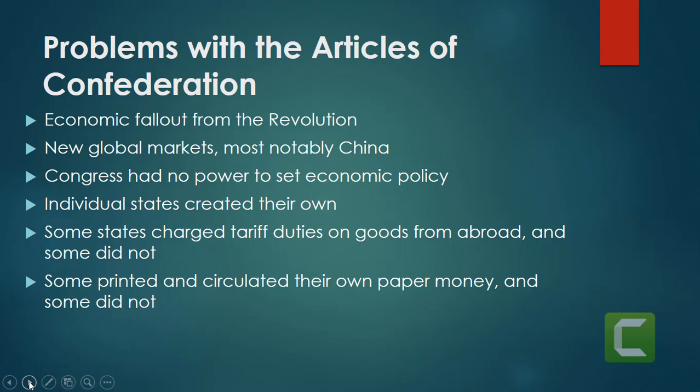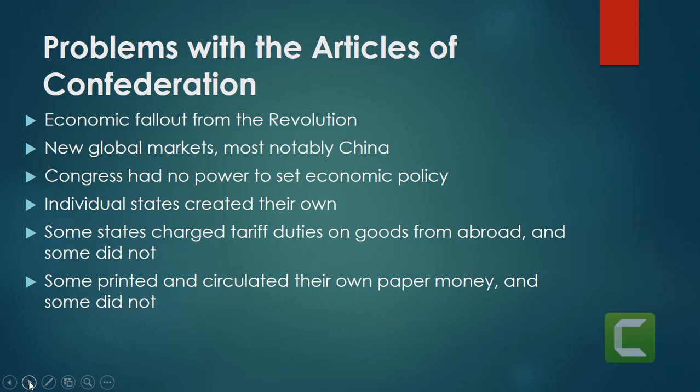And as you can probably guess, and particularly those of you who might be business majors will know, that creates chaos, because it's very hard to do business when you have all of these different rules and regulations and policies in place. It's very hard for really anyone to want to do business with a country where the policies literally change the minute you move from one state to another. So you have different states setting their own economic policies. For example, some states charge tariff duties on imports, which of course made them more expensive, but others didn't. So in some states, you paid less for an imported good than you did in another state.